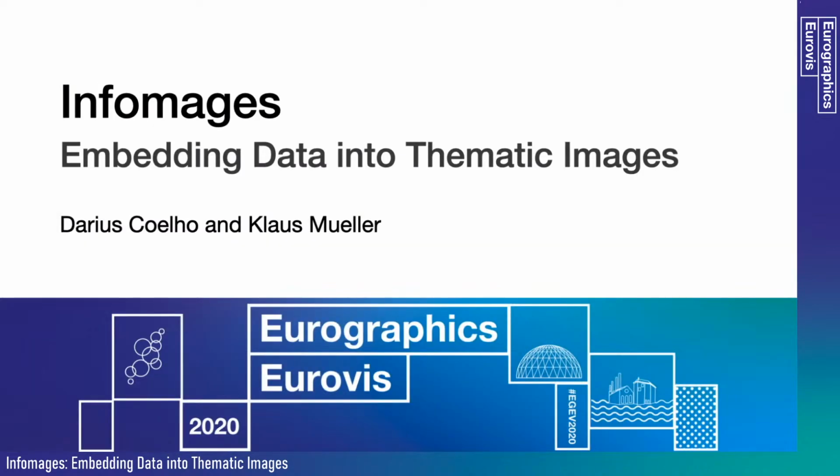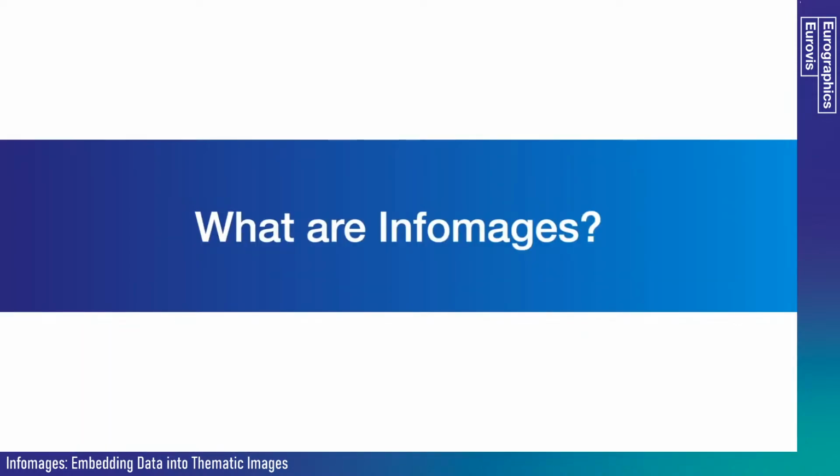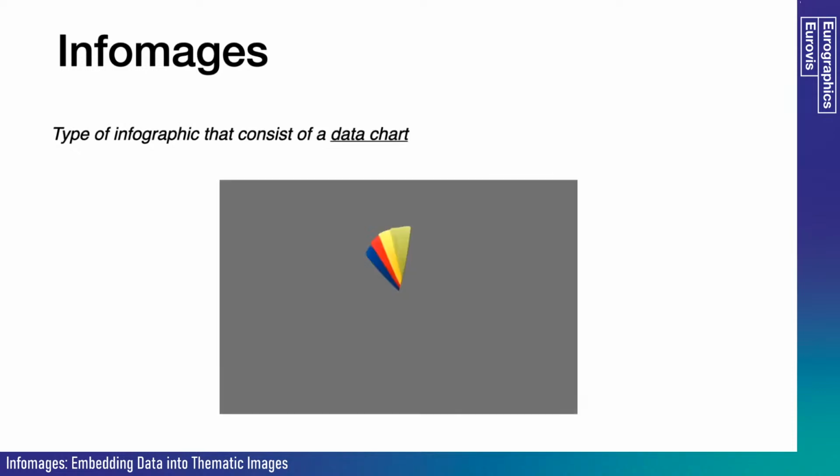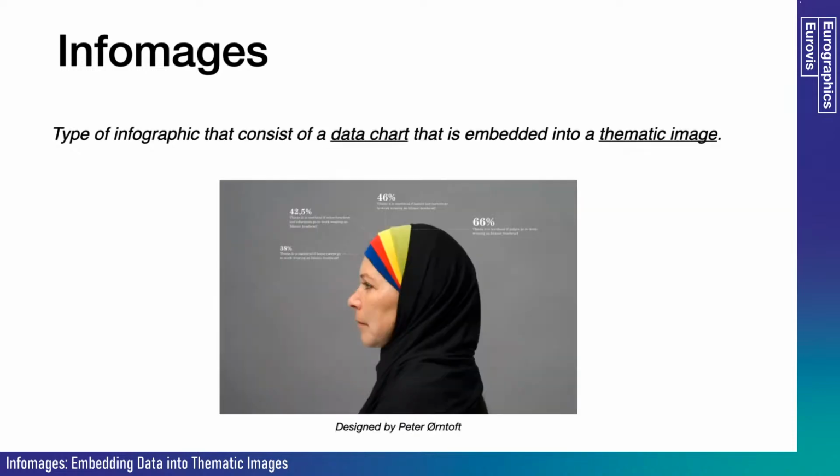Hello everyone, I'm Darius Coelho and I will be presenting my work, Infomages, which is about embedding data into thematic images. This work was supervised by my advisor, Klaus Müller. So let me start off by telling you what infomages are. Infomages are a type of infographic that consists of a data chart that is embedded into a thematic image. This example was created by Peter Ontoft and shows data about the perception of wearing a burqa in the workplace.